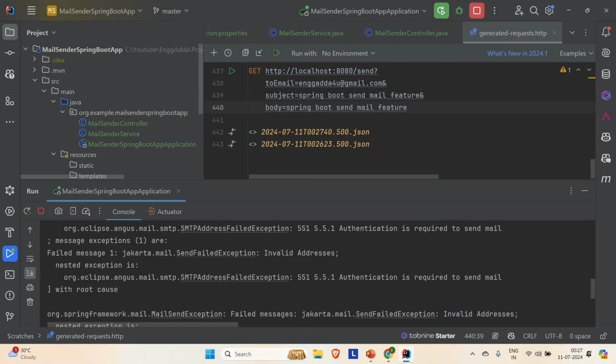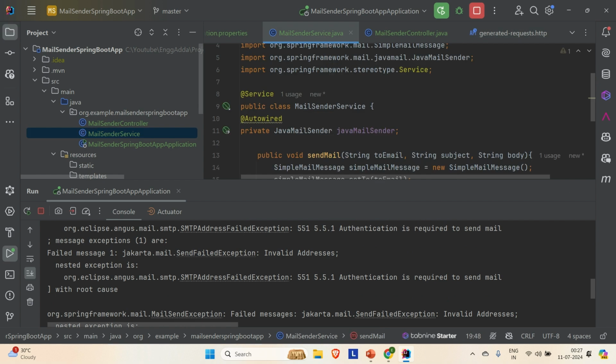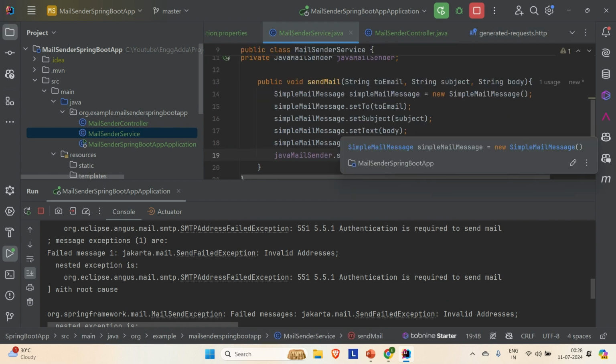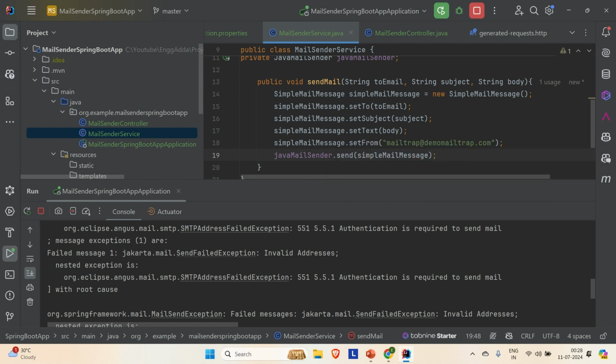invalid address is there. So let me try to go to this service, and here we have this mailtrap@demomailtrap.com, which is good. And what else do we need?